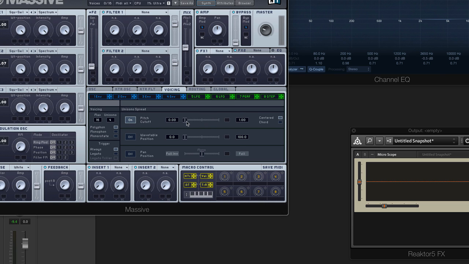If, for instance, I move this slider all the way to the right now, this isn't going to sound particularly musical, because what I'm doing is detuning 4 voices through 1 semitone. So we end up with a really kind of detuned sound which doesn't have a very obvious pitch. So what I could do is adjust this value to be something closer to the kind of values that we were using before. So let's just say 10 cents.